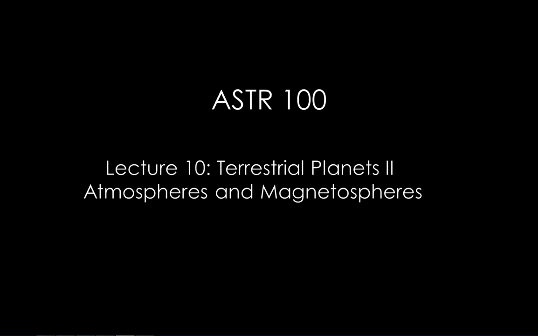In this lecture, we'll continue talking about terrestrial planets and cover the two outermost layers, the atmospheres and magnetospheres. And it turns out that magnetospheres occur not just on terrestrial planets, but in a variety of places in the cosmos, from galaxies to stars. So talking about them in some degree of detail will be important.